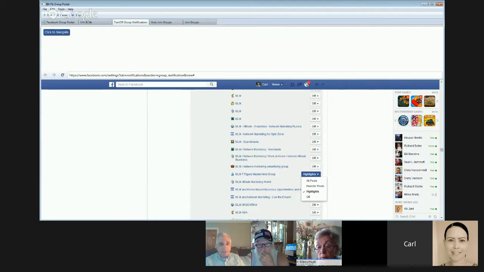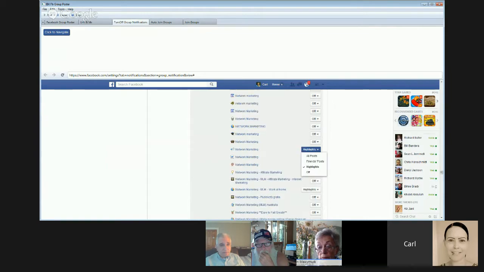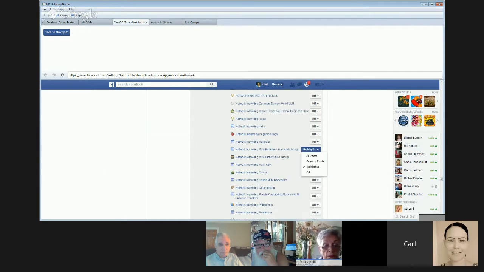What about that click to navigate part? What does that mean? When you load up, you click on turn off notifications, you click the click to navigate, and that loads up all of your groups. Oh, okay. Right. So that's what I did. I clicked to navigate, it loaded up my groups. And then when you have them all loaded, as you notice, I had to scroll down, I had to click more. You'll have to do that first, and then it'll load all of your groups.